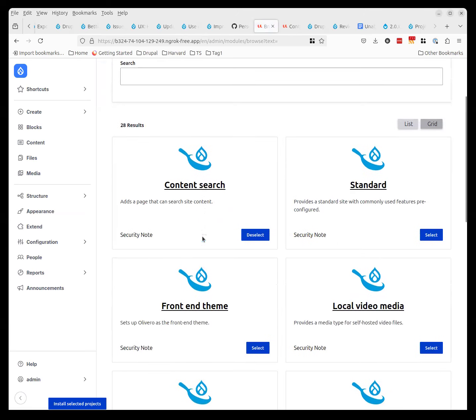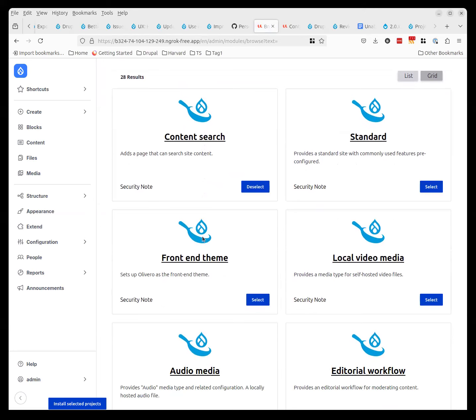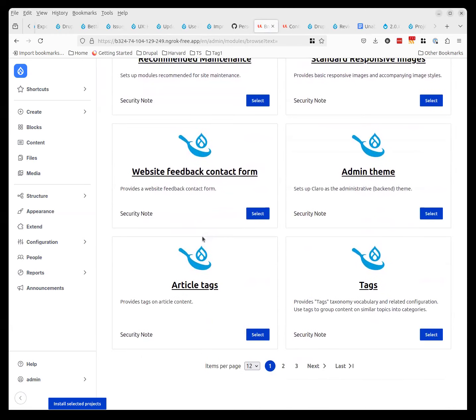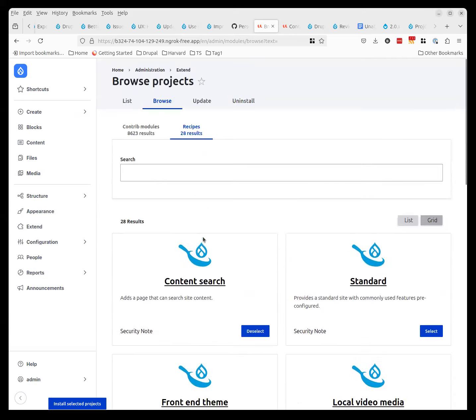In here, you have basically all the recipes that are delivered with core, and those are already in the file system. But that's not clear at all. And in the future, there will also be recipes on Drupal.org, and then how to distinguish what is in the file system already, what is remote? Again, not clear. It's implicit. You need technically the understanding and the knowledge which recipes belong where and what their source is.